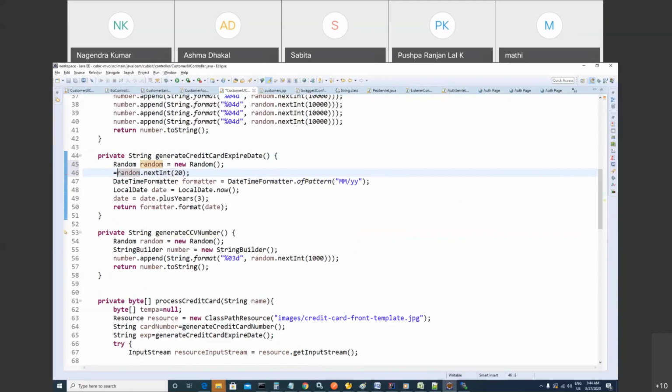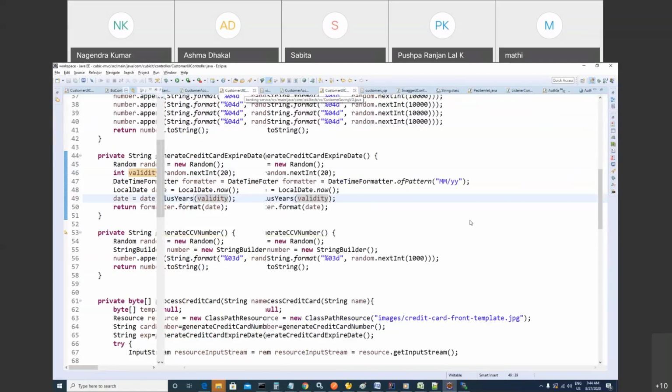It will give you a number between 1 and 20. Are you with me? Yes, sir. You always have to add it. Validity, and you can do plus over here. Now it will increase it. Okay, always new because you put the random.